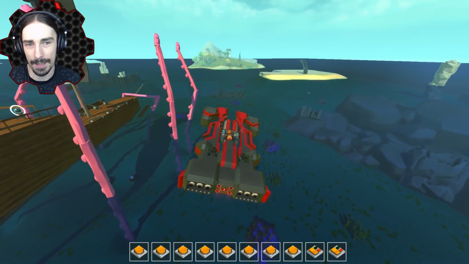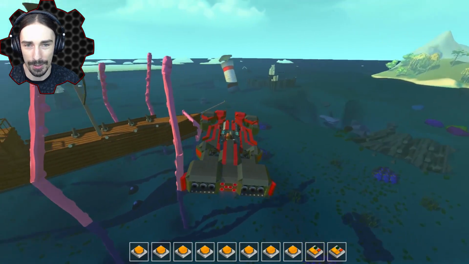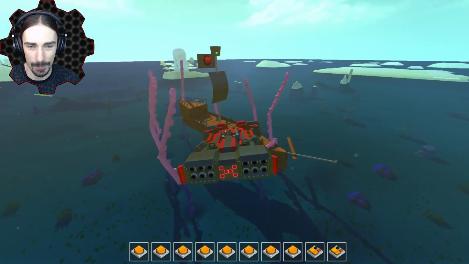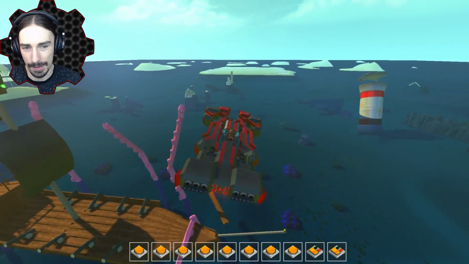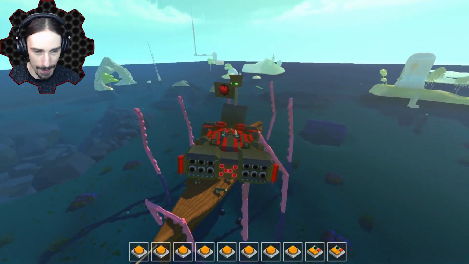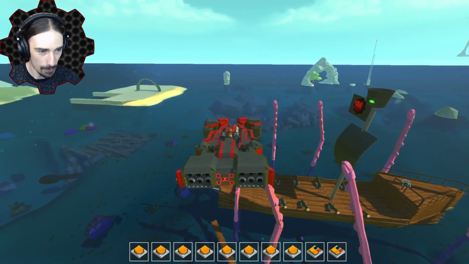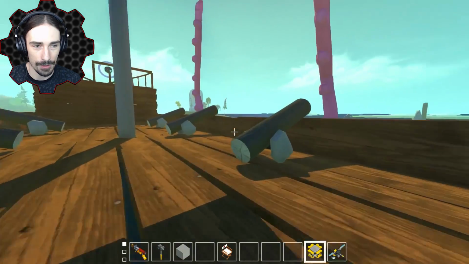All right, so here we got a little bit of a glimpse of it before. We got the Kraken ship attack tile, which is pretty cool. Really well done tentacles with the little suckers on the insides using those rocks. We got cannons on the ship too. That's pretty cool. Oh, it looks like we can go inside the ship. Let's take a look on the inside. All right, check out these cannons.